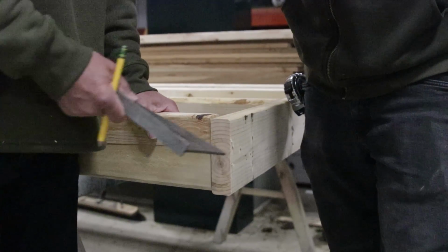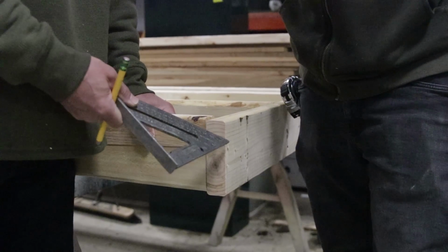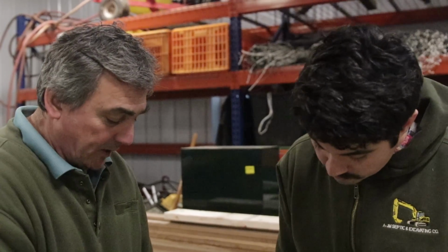Good. On these outside ones, what I'm going to do is pre-drill our holes in the end piece. Because with screws, when you draw them in and pull them in tight, it can split this wood. So pre-drilling helps prevent that.